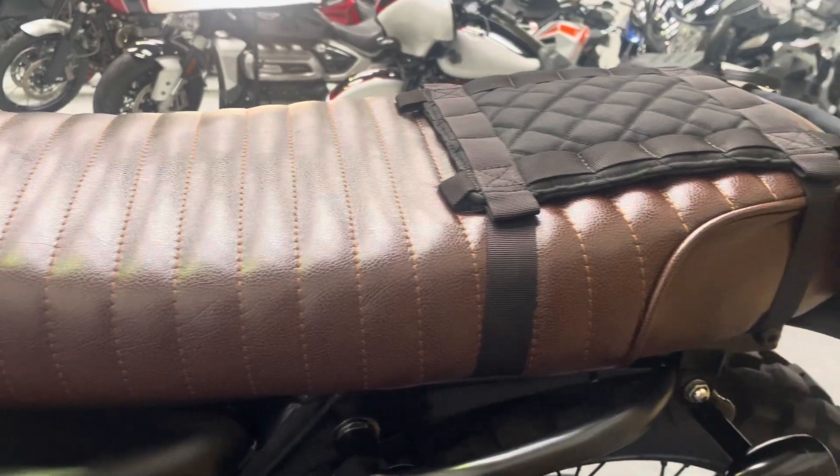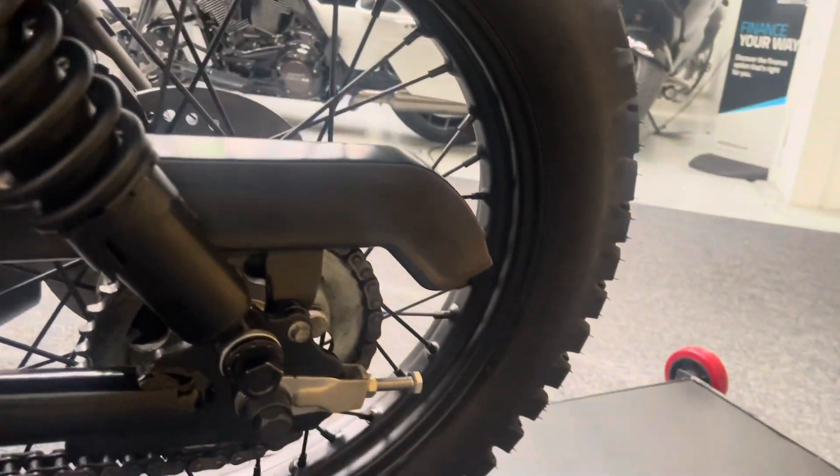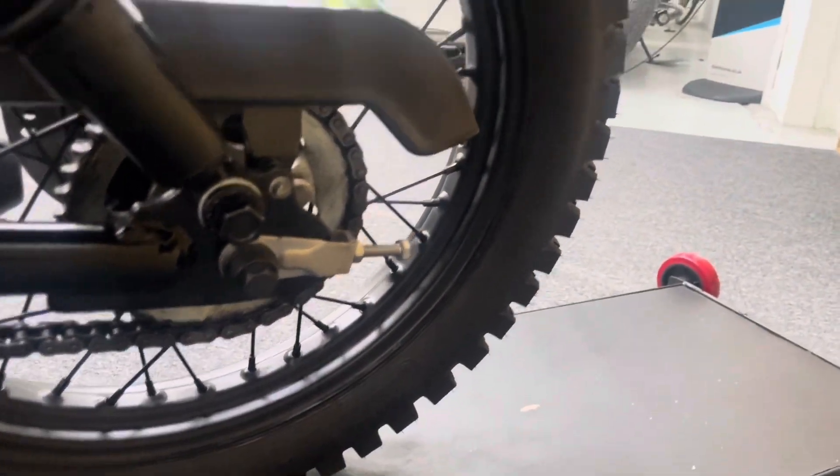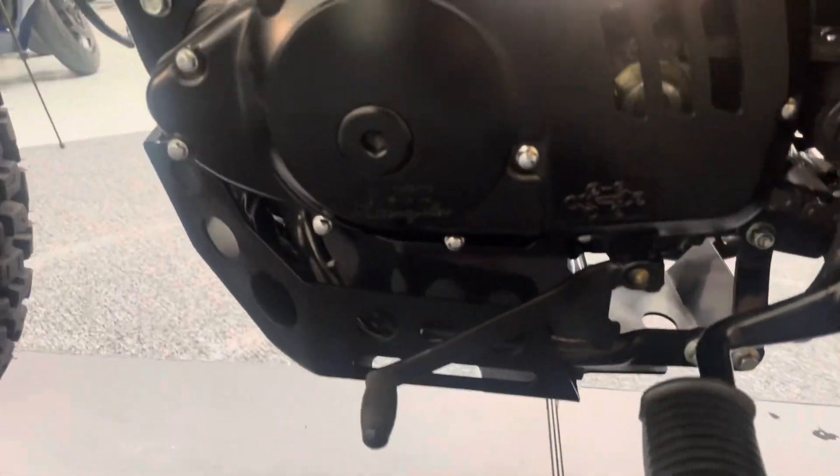If you're looking for a bike to ride around on until you pass your test and you like retro bikes, then this is definitely one to consider. The rear wheel on the left-hand side is in good condition, as is the rear shock. The foot pegs are all there and all good, and the engine is very, very clean as well.